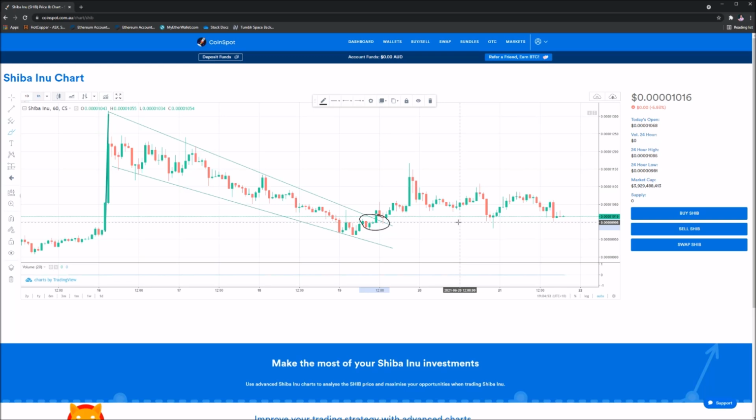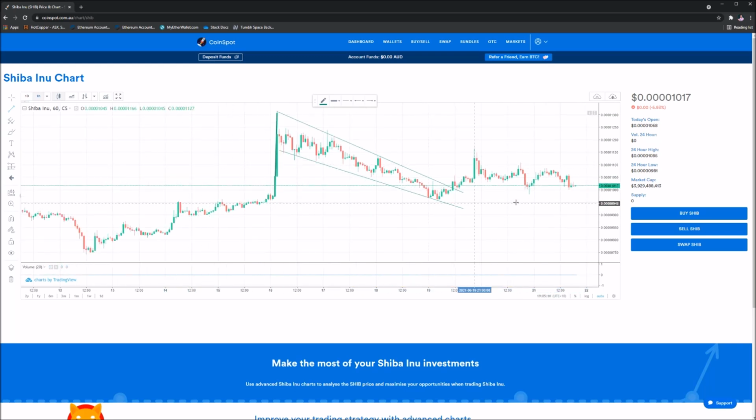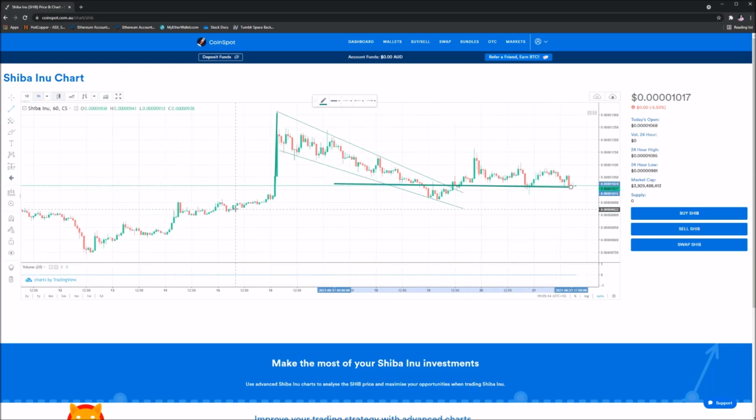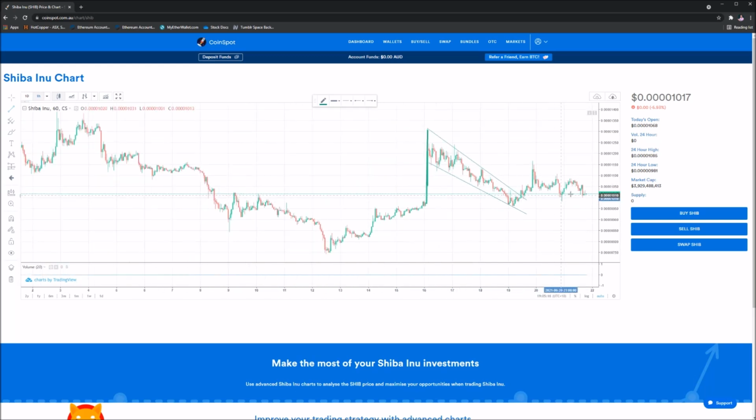We've actually managed to break through a key point of resistance, and not only that, we've also managed to maintain ourselves. And when I say maintain ourselves, I mean from a support perspective. We have not breached a core level of support. I'm going to put that line in here. Oh, it's just disappeared. Okay, it's not liking me.